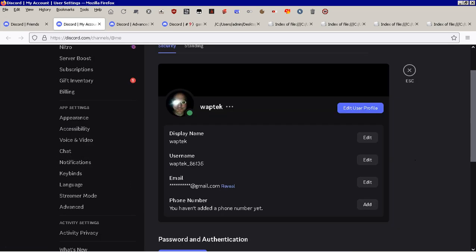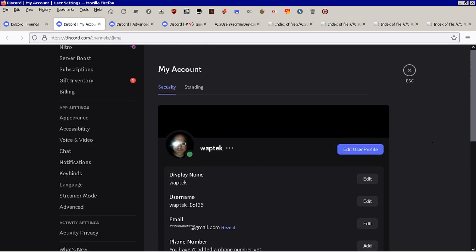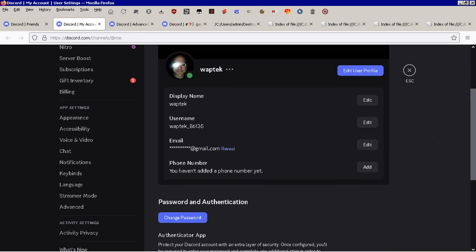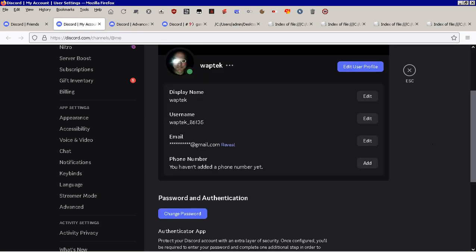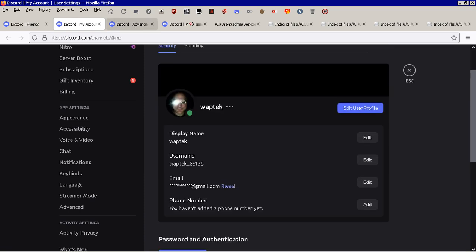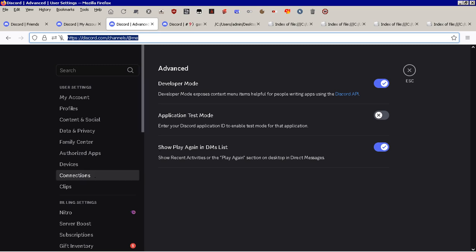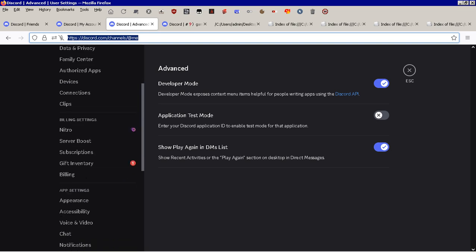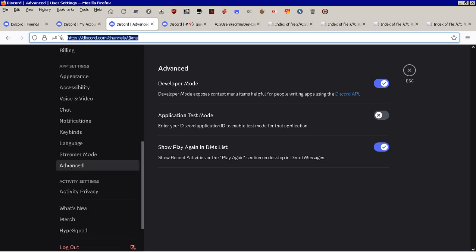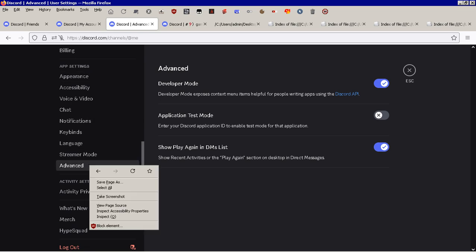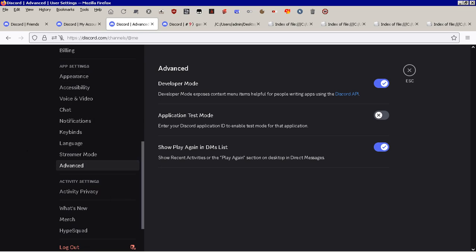So this is what the user settings page looks like. My account, etc. Now from there, we need to look for advanced. When we click advanced, we get to this because I hit advanced. It's user settings and so on. Lots of Nitro. Anyway, when we click advanced, which I did again, it doesn't let us open in a new tab, which again, would make this where I could give you a damn link to this.